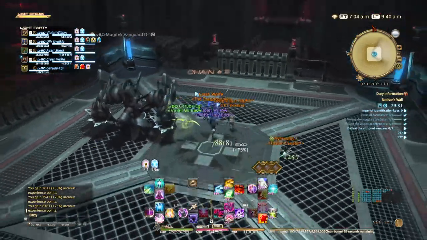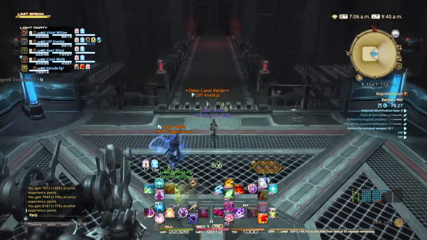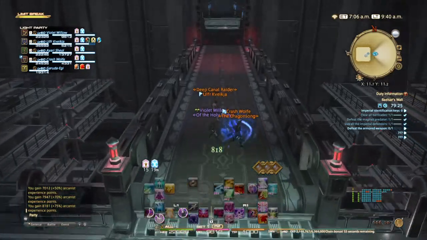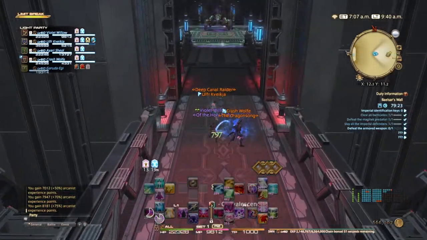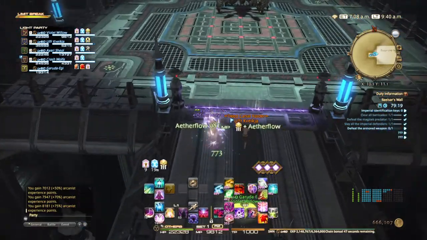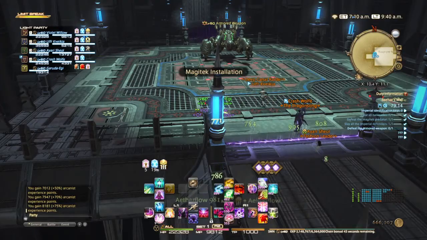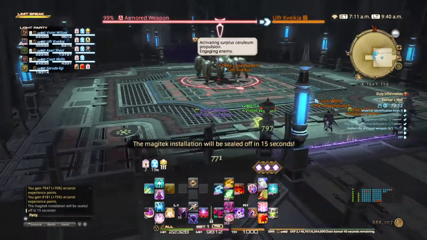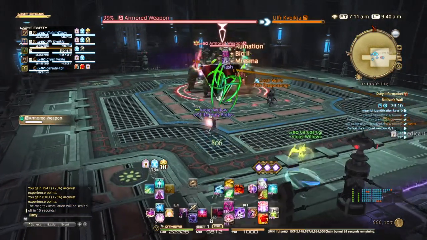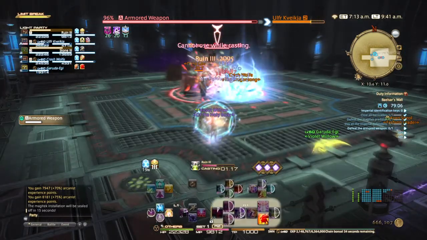Okay. Now, we should be able to take this conveyor belt here to the second boss. Now, the second boss does have one very important mechanic to keep in mind. And I'll be calling that out as it comes up. It has a bunch of mechanics to worry about, but one in particular.